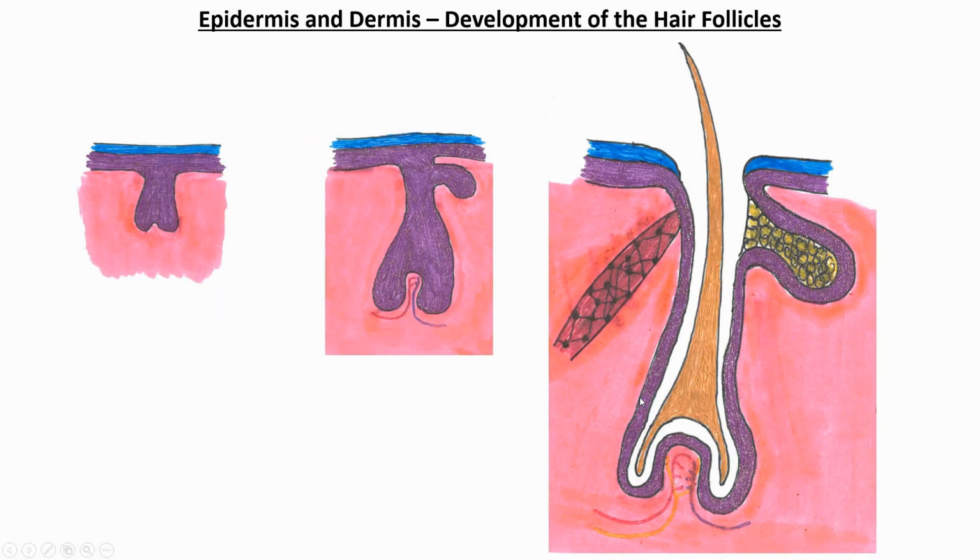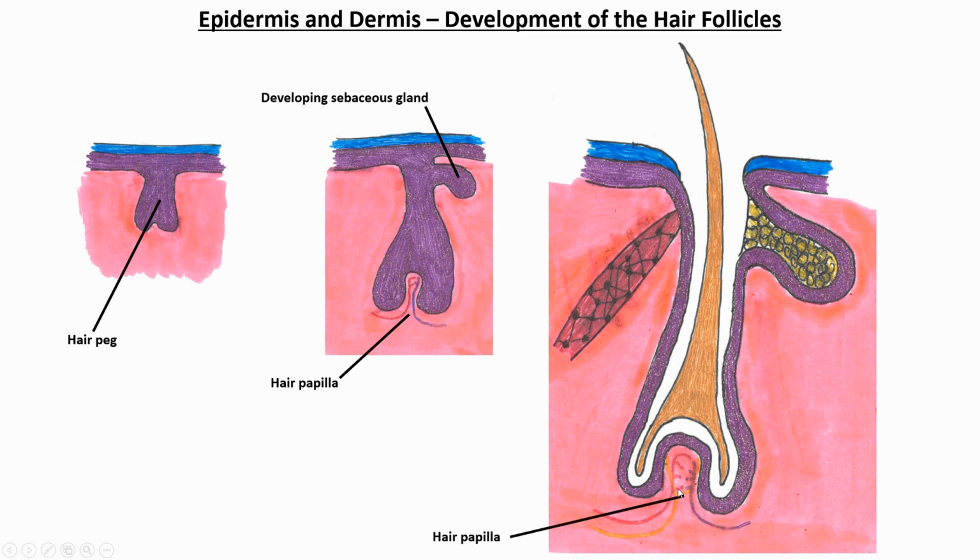Now something very similar happens when we have hair follicles form. So right here we can see we have a hair peg going into the dermis like we saw before, but in this case it's going to have a little bit of a bell shape, and we're going to have vessels coordinate with each other to actually go in here and form what's called a hair papilla. So the hair is remaining connected to the outside. We have the development of a sebaceous gland here, but the important thing is to remember these are keratinocytes. So these would be producing those keratin cells, but instead, fed by the vessels at the hair papilla, some nerves as well, these keratinocytes make hair.